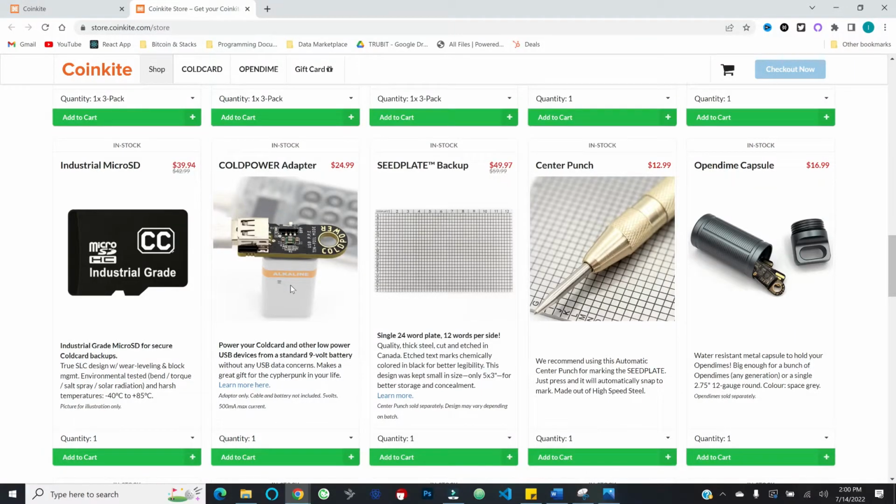Lastly, assuming you want to use this in a truly air-gapped fashion, you will want to grab a micro SD card. This is what we're going to use to pass data back and forth between Coldcard and a software wallet that we're going to pair the Coldcard to. Now, you can grab a micro SD from their store here, or you could probably find it a little bit cheaper. Basically, any high quality one, like a SanDisk micro SD, 32 gigs or below, is what you want to grab. Some people like the steel-plated backups for chiseling their seed words in, right? Because if you simply write it on paper, there's a fire, paper can burn. So there's some other bells and whistles that you can get.